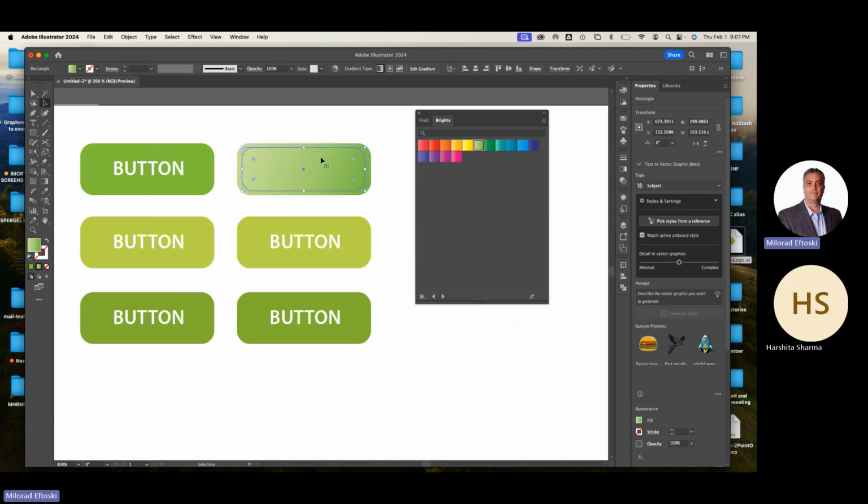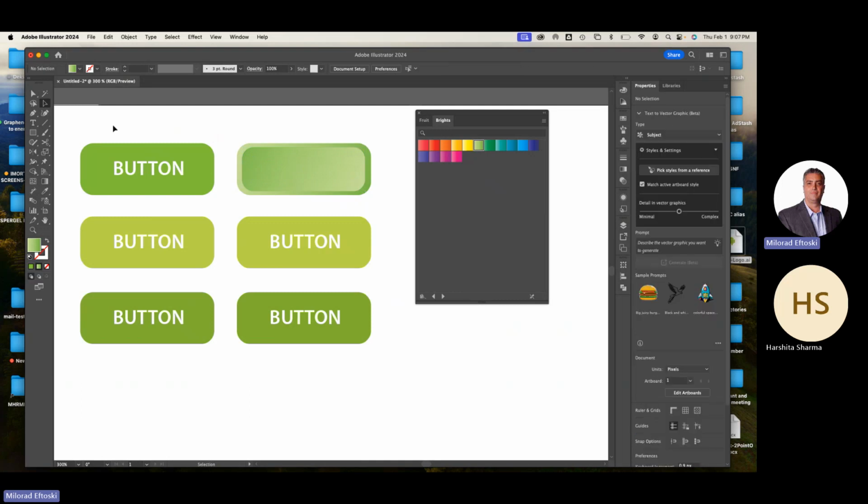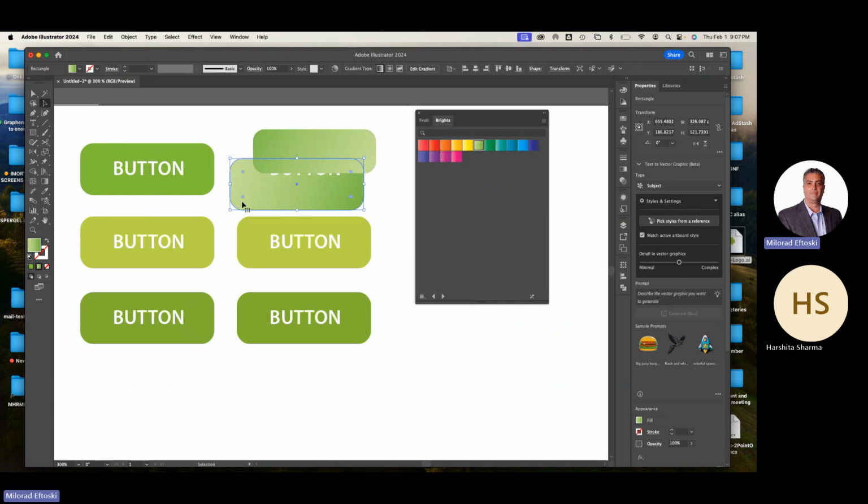The trick is you make a smaller version, right? A smaller version, and then you change the gradients to go the opposite direction. So now you have something that looks like that. And all it took was two shapes, right? To make that little chiseled, beveled, like you're pushing the button look.